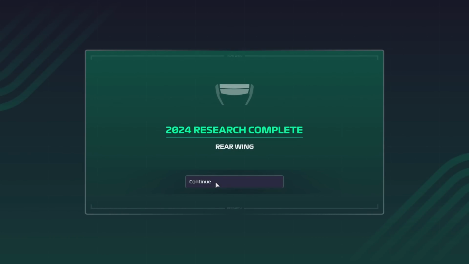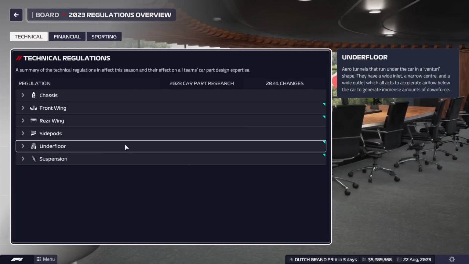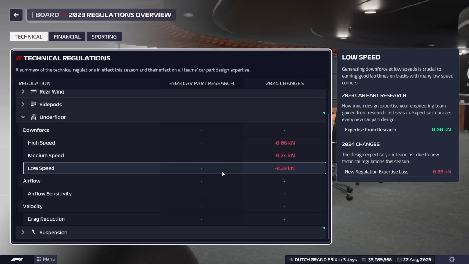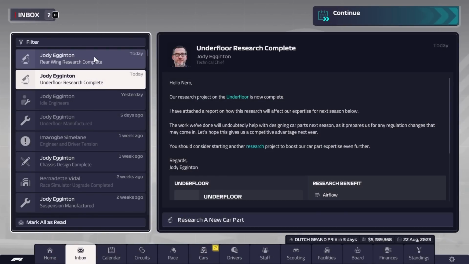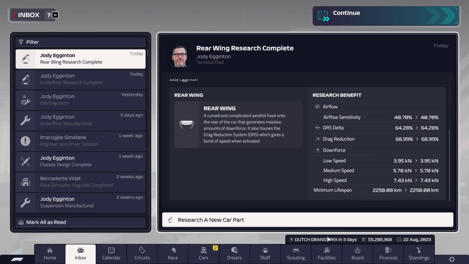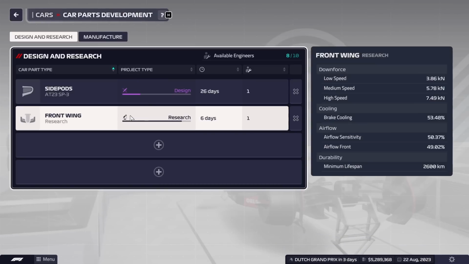Underfloor research has been completed. Rear wing research has been completed. With that, I think we can have a look here and see. As you can see, it hasn't updated yet exactly what we have gotten done in terms of research, but we will be focusing a little bit more into low speed for sure. So both underfloor and rear wing have been researched. And once again, it doesn't actually show you anything here in terms of the benefits. So we'll have to just wait for a tick to have a look at that. But the benefits should be there.